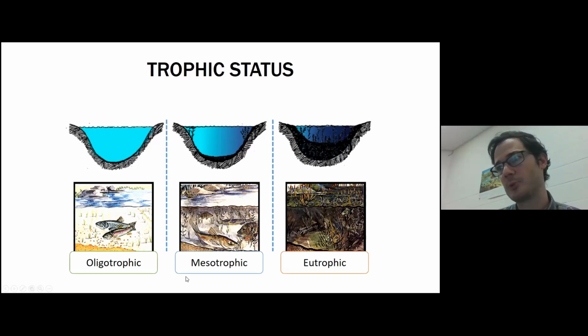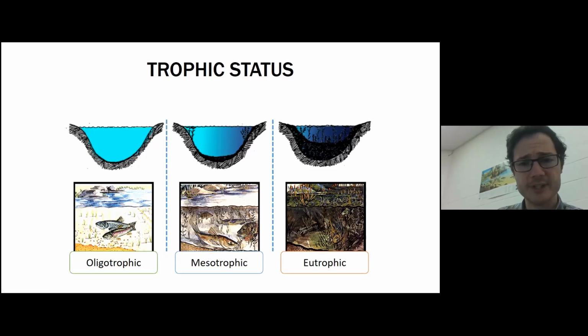And so here are the three main ones. Trophic status is actually a continuum, and I'll be talking about it a little bit later in this presentation. But just quickly for the introduction, we have low nutrient lakes that have typically clearer water because they don't have as much algal and plant growth. And then this translates into our fisheries and other aquatic animal communities, and we call those oligotrophic lakes. We can think of these as our deep cold water lakes.